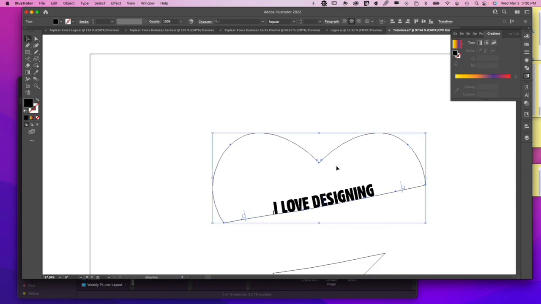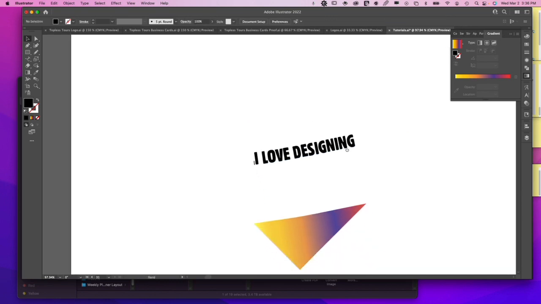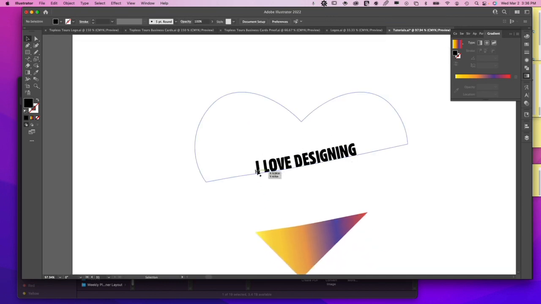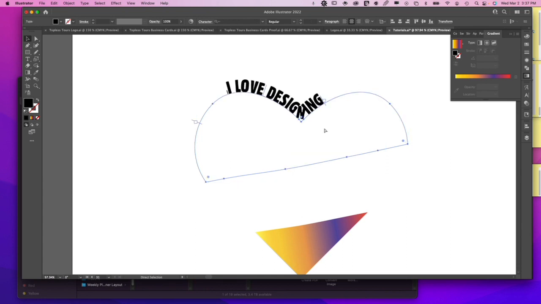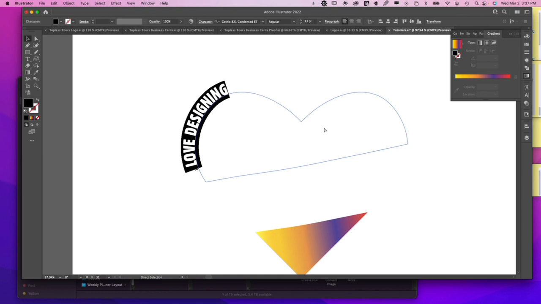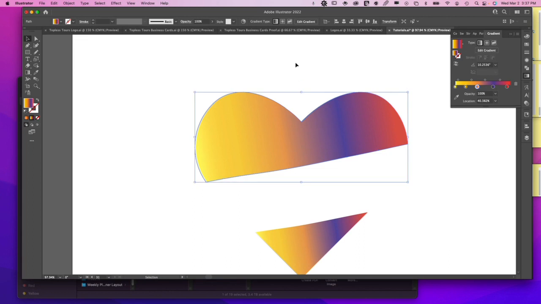Now, I know I told you that we would need to get our color back. And what I should have done is copied that shape before turning it into text. So really quickly, I'm just going to go back and get that shape back. And then we'll put this back where it was. So I'm just hitting undo a whole bunch of times till I get back to where we want to go. There's our shape. So I'm just going to hit Command C and put that on the clipboard.